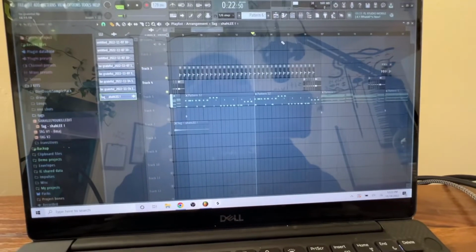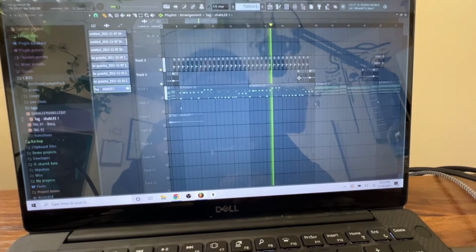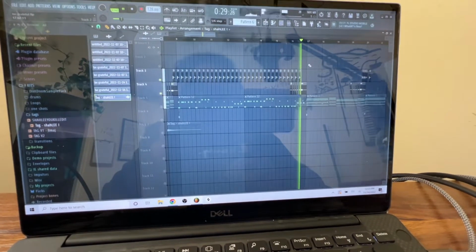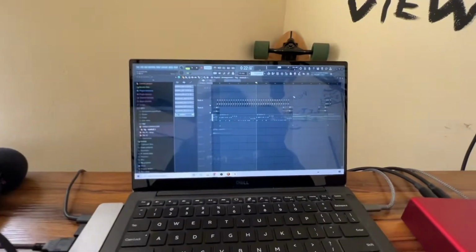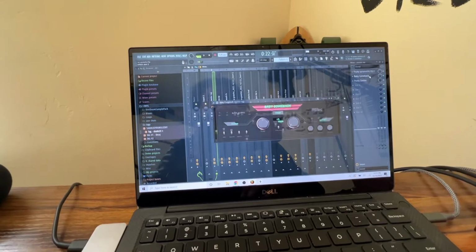So I laid out the pen taps, just a steady rhythm, added an EQ, and I chopped up the tea sip and added reverb to it, as you can hear. I chopped up the tea sip because I was struggling to make it sound less like a tea sip. So I chopped it up just to give it some sort of cool effect sound. And the real sauce of the track is on that steady pen tap.